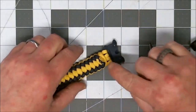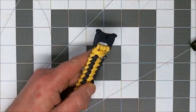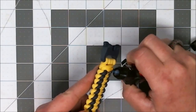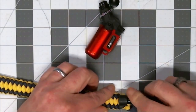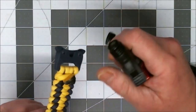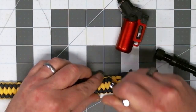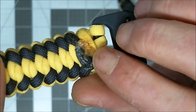Bam. Once you cut them, don't start moving it. You don't want anything to go back down in there. So just hold it up at an angle. There it is. Now, while it's still kind of warm, I'll come back and hit it again to get it soft and do that leather stamp on it. You can kind of see it. Paracords of Kindness.